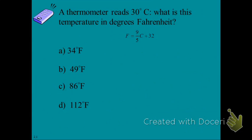And this will be our last one together today. A thermometer reads 30 degrees Celsius. What is the temperature in degrees Fahrenheit? Well, they're giving us the Celsius, so hopefully you're thinking that we're going to plug it in, okay? So Fahrenheit equals 9/5 times 30 degrees plus 32. By the way, when you see 9/5 right beside a set of parentheses like that, that means multiply. You can do it by hand or on your calculator.